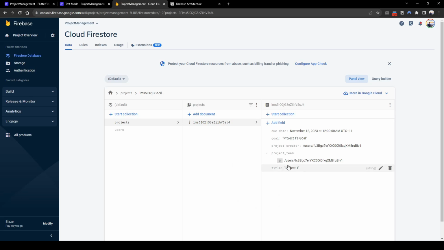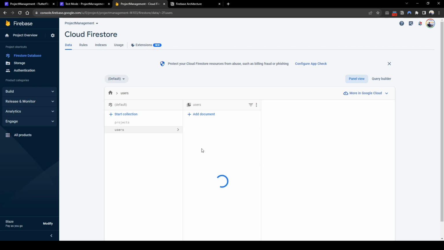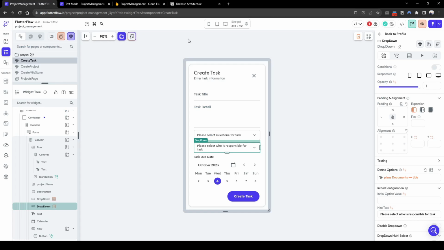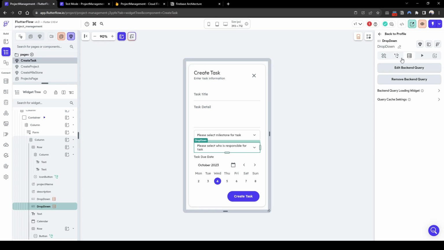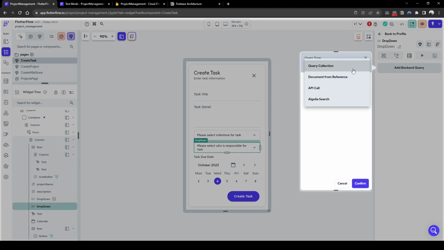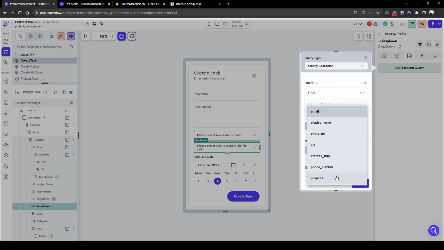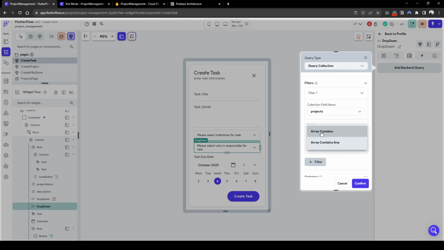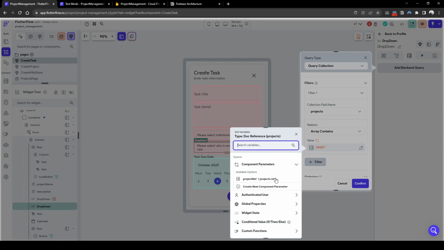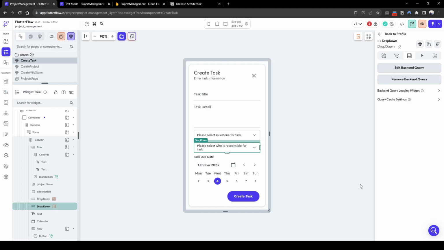Because in the back end, our projects collection already has a project team which contains a list of users, and in the users collection, there is already a list of projects the user relates to, we can do a backend query of users. So query collection users, a list of document where the projects of that user contains the current project parameter, project reference.